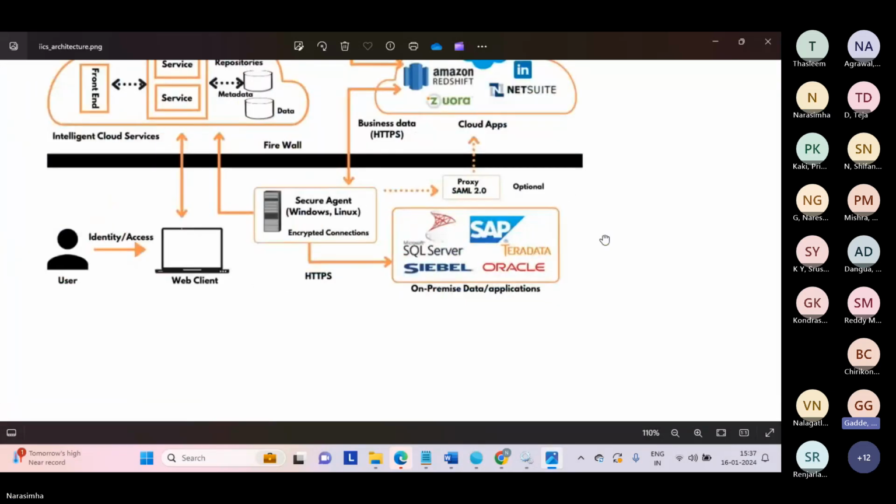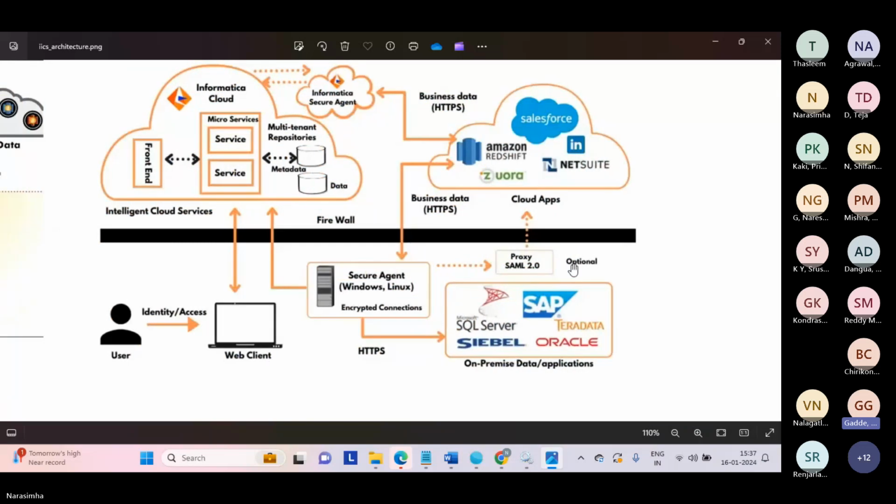Because for on-prem we are using secure agent to protect our data, but cloud it's anyway cloud data only, right? Why do we need a secure agent again in the cloud?